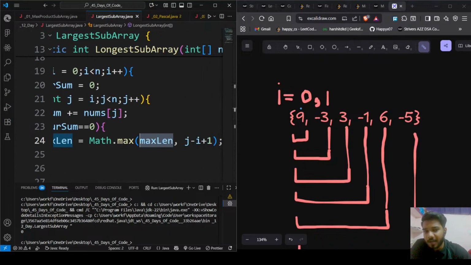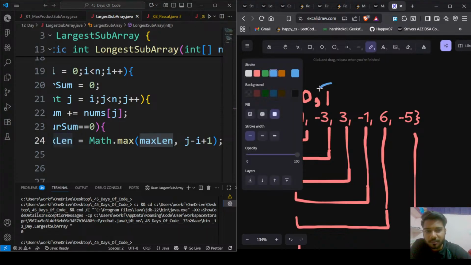So suppose when i is equal to 1 and j is found at something like 2, 3, 4. Here i is equal to 1.